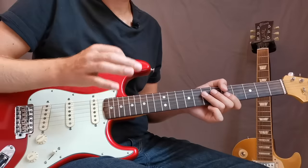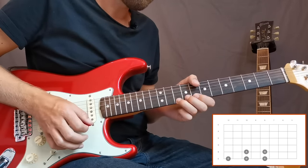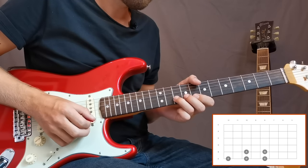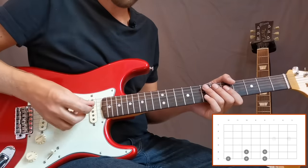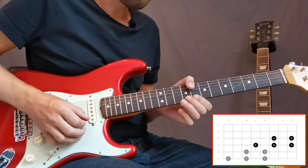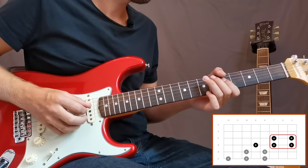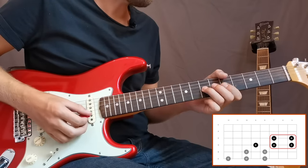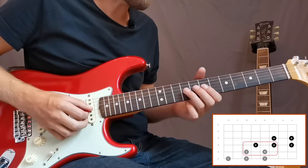On to step four, and let's play that same pattern in a higher position. Now here's that exact same shape, but on the B and high E strings. And combined with the first position we learned earlier, it looks like this. So we have our two primary pentatonic boxes here, and now here, and the secondary pentatonic box here.